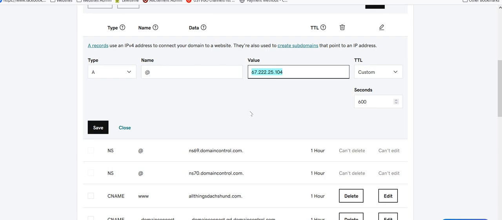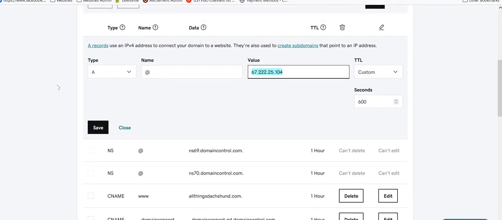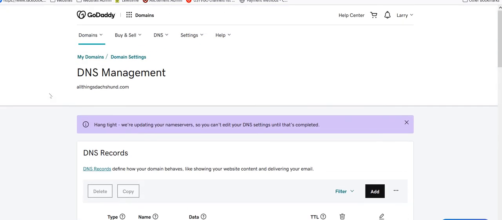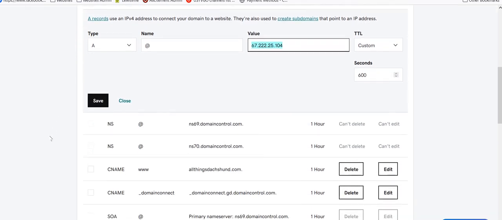On very slow places, they could even take up to a day. But that is how you're going to change your domain settings for the domain that you're going to use to point toward us so we can build your web page. If you have any problems doing it, you can always just set up a username and password. We'll be happy to go in and do it for you, and then you can change your username and password back if you want to a different one, whatever. But it's a pretty simple task to do, and that's the instructions on how to do it.